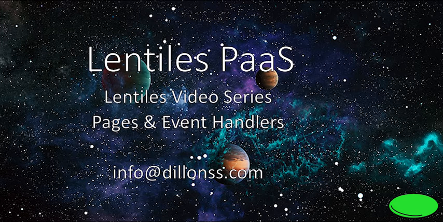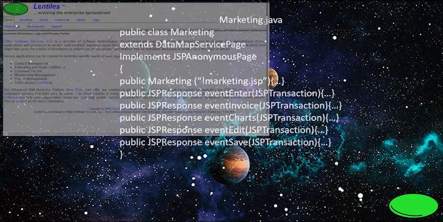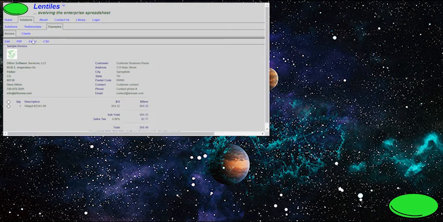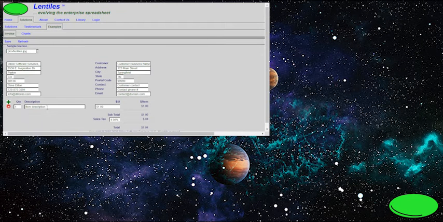In the previous series, we discussed understanding PAR files by understanding the web application menu, and we took a look at how the technology stack processes user requests. This series looks closer at our sample web application and discusses the page object model, which includes the page and JSP rule, constructor requirements, page event handlers, and forms. This series will also introduce JSP include files. This episode will demonstrate examples from the marketing PAR of the Dillon Software Services website.